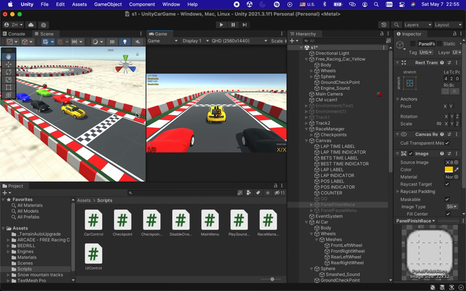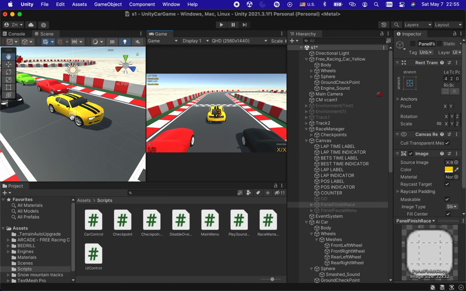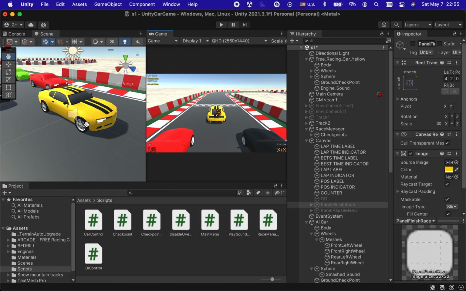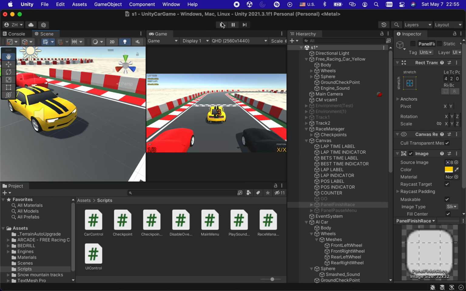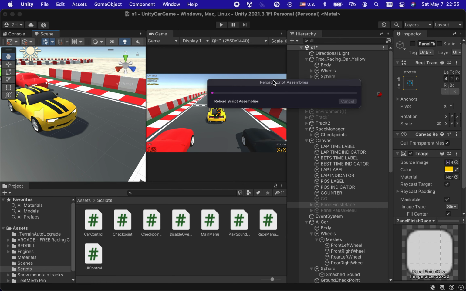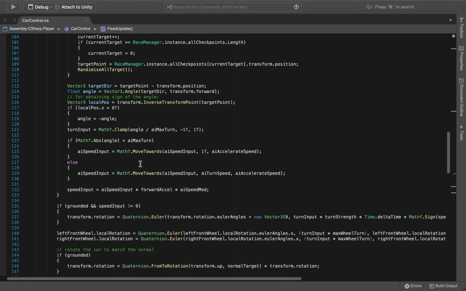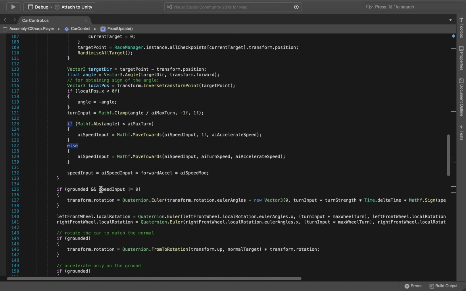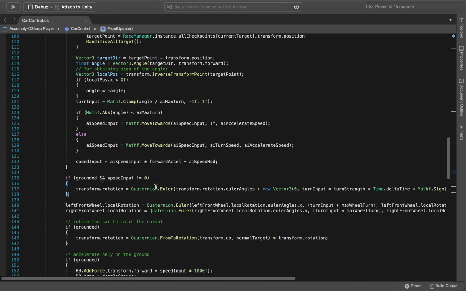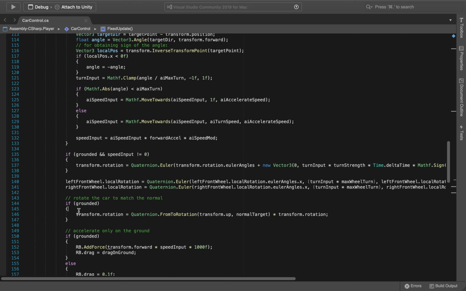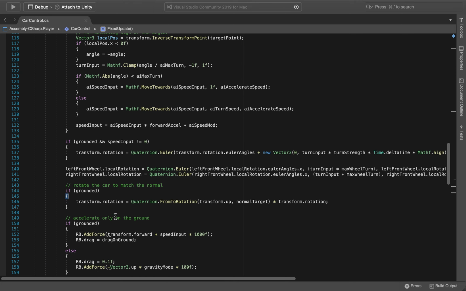We can see it right here if we click on this button. Oh, we have to run our code first. It will take just a little time. And then we have, like I said, here rotate the car to match the normal.